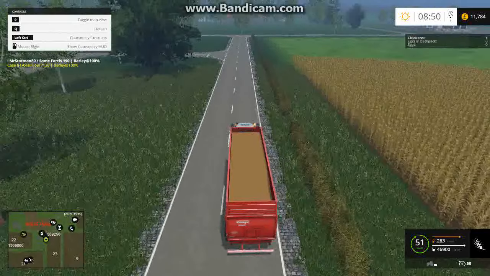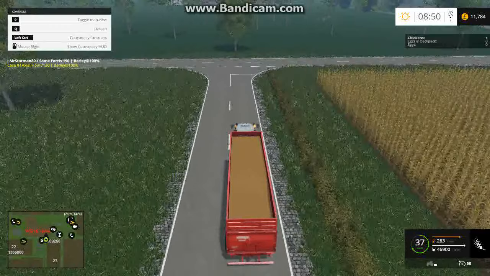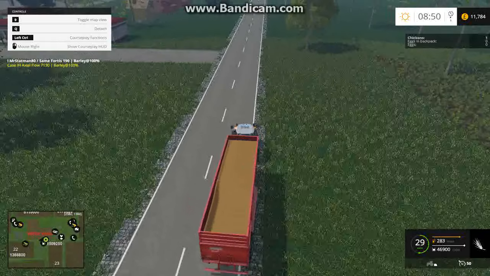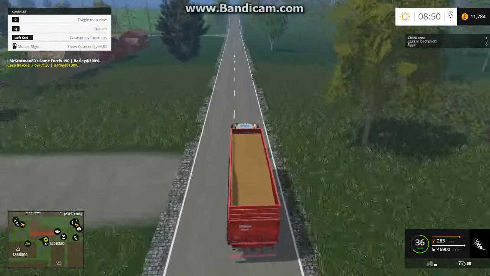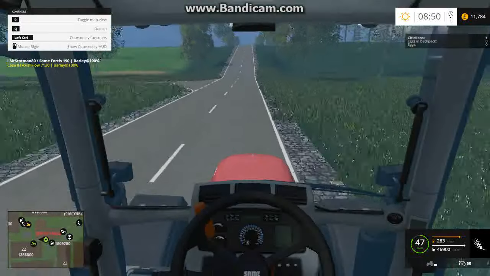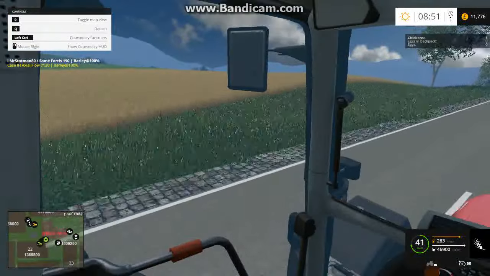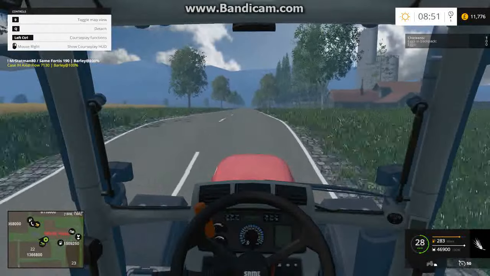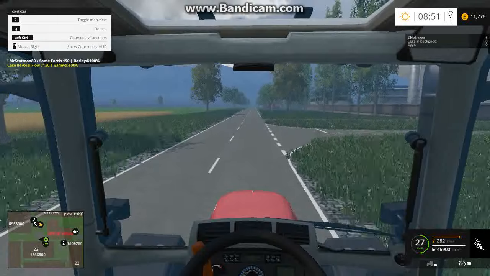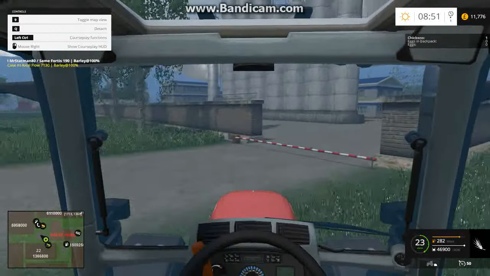Slow down. Slow down. Oh, let's go. Got six gears. Yeah, we still got that bloody thing to do as well. How far away? Got cross gas. Why not?